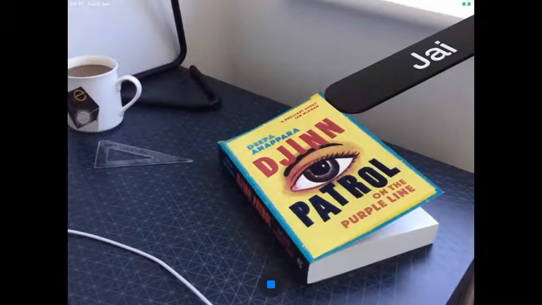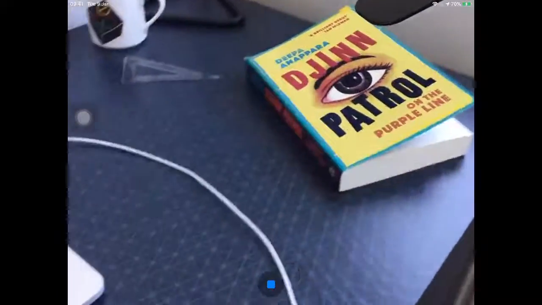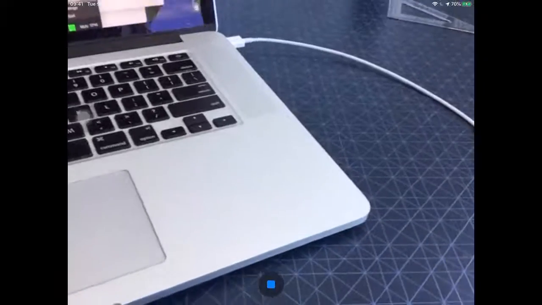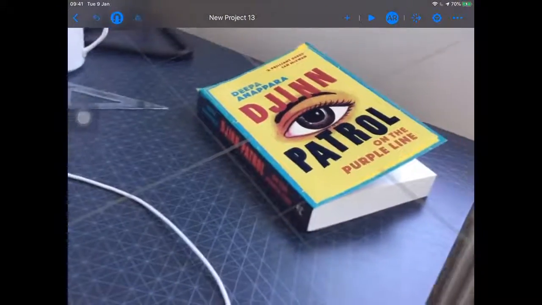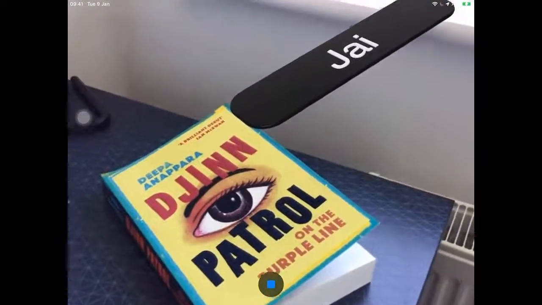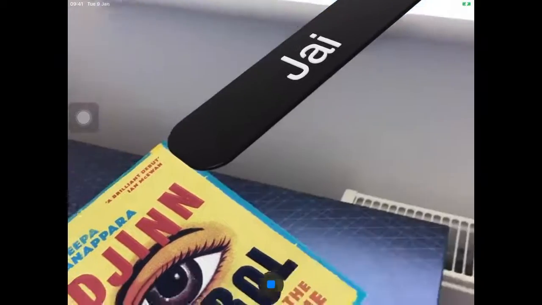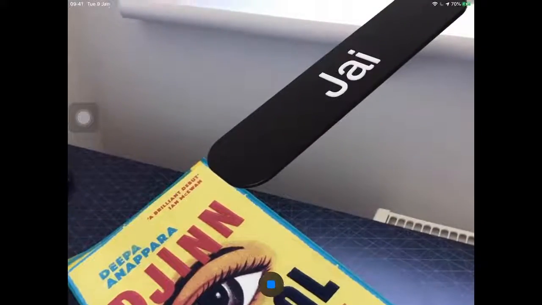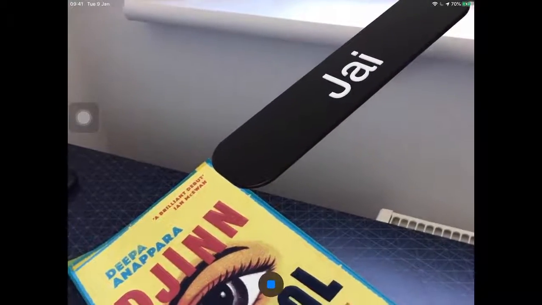Okay, and then we'll hit the play button. Okay, that was a bit more seamless. Let's try that again. If we hit play, and we're looking around a bit, much more seamless the way the element shows up in reality.